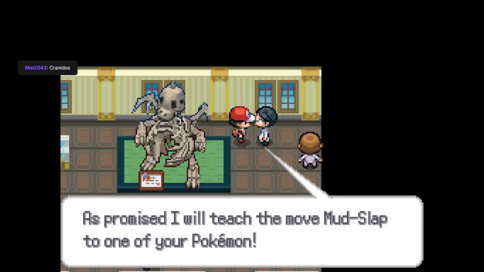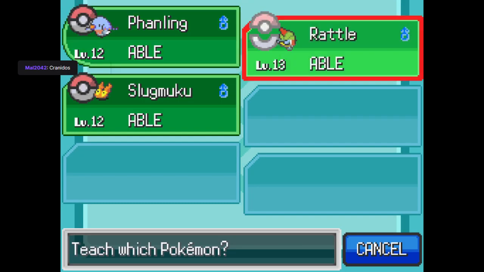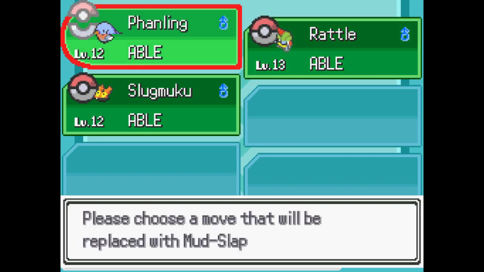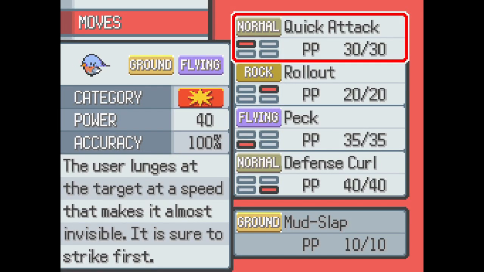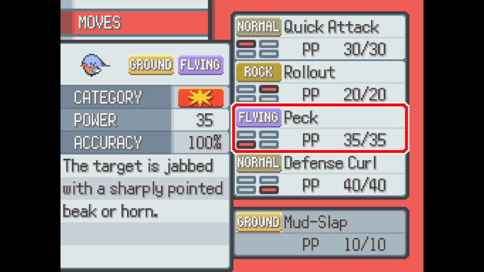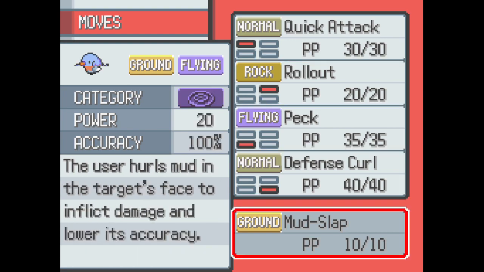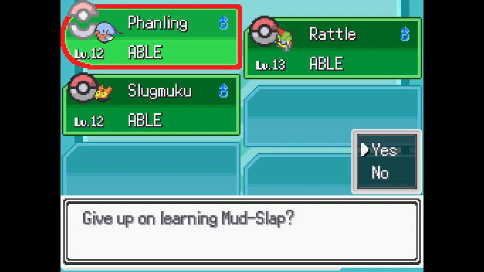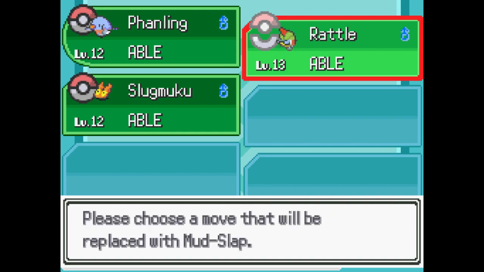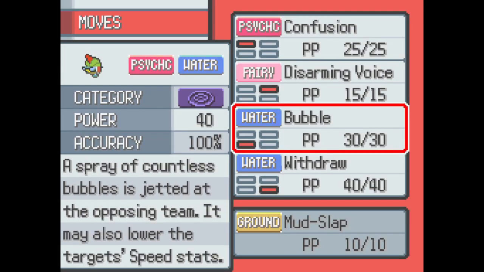As promised, I'll teach you the move Mud Slap to one of your Pokemon. Which Mon needs teaching? Oh, they can all learn it? Fampi is a ground type. Let's learn Mud Slap. Oh shit. This is actually a hard question. Oh, Mud Slap is only 20 and it's special. Oh, never mind. Yes, give up on Mud Slap. Does Rattle want to learn it? It could. Why would it?